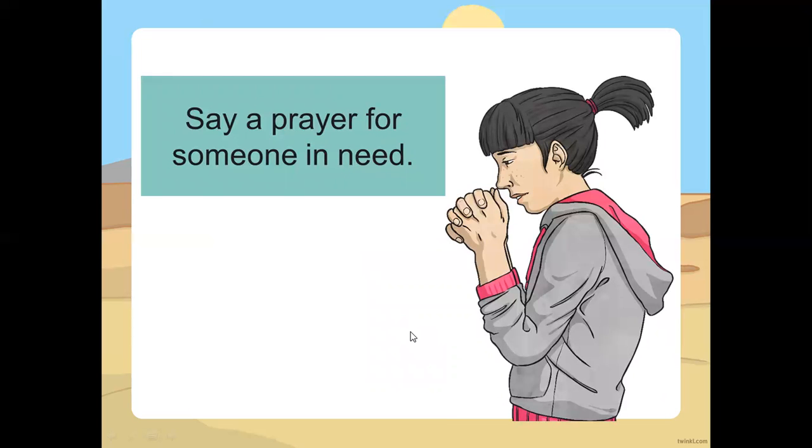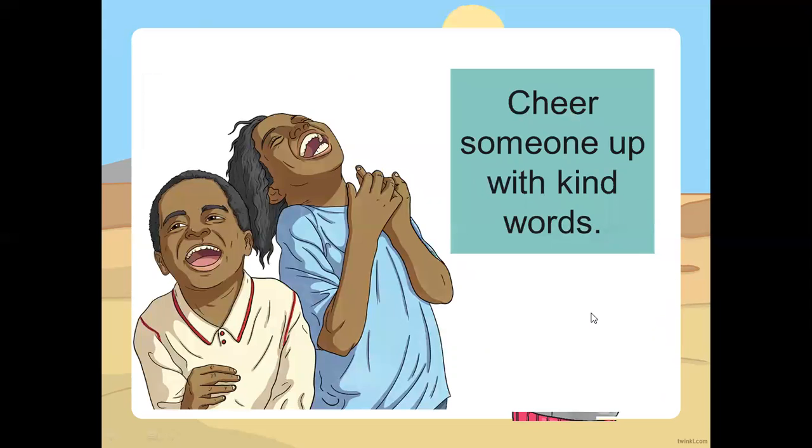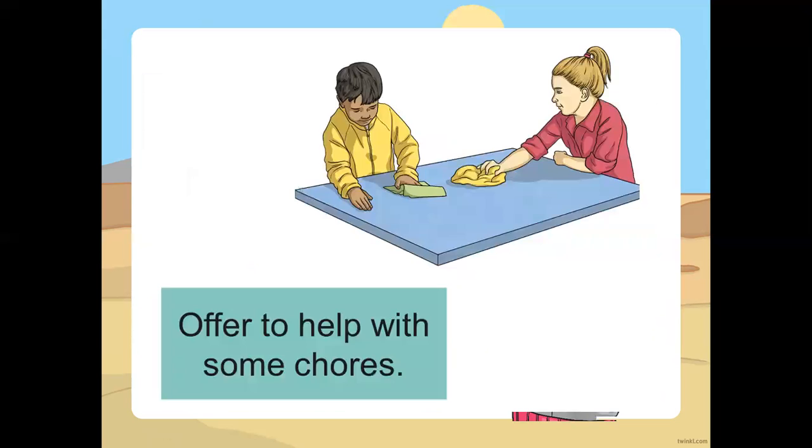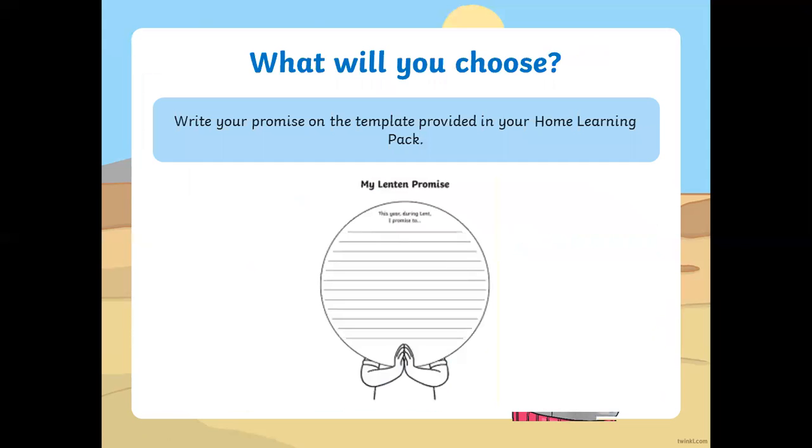Could you say a prayer for someone in need, or an extra prayer at the beginning and the end of the day? Could you cheer someone up with kind words? Could you offer to help with some chores around the home? Whatever you choose to do this Lent, we would like you to write it on the template provided in your home learning pack. So have a little think about what you want to do more of in Lent to help you prepare for Easter, so that you are ready to celebrate Jesus' resurrection on Easter Sunday.